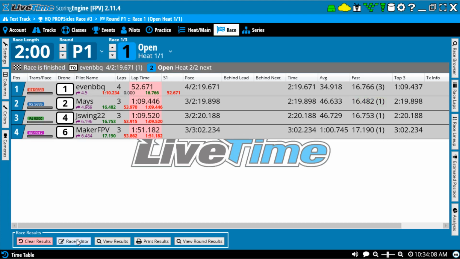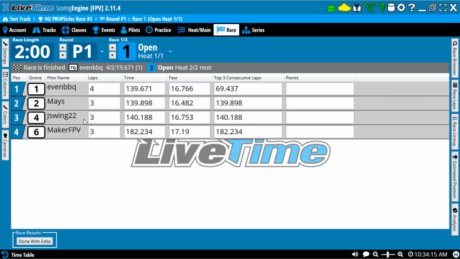Now clicking finish here seems kind of scary because it means, wait, what if the lap count's wrong? You can always go back in after you finish to this race editor, and this is where you can adjust the different laps and times that they had. If you're doing top 3 consecutive, this is where it becomes a huge pain to go back in DVR and then enter the correct lap times here.